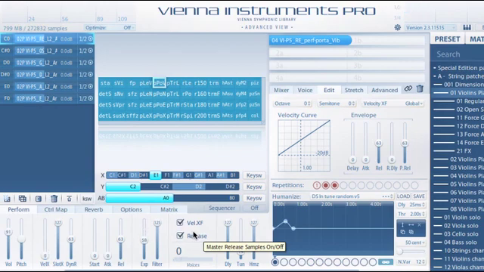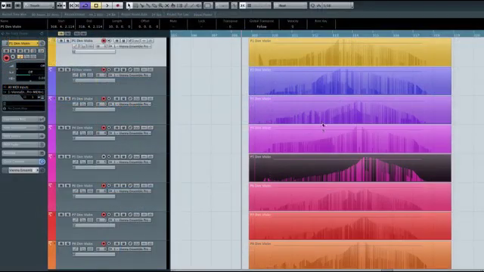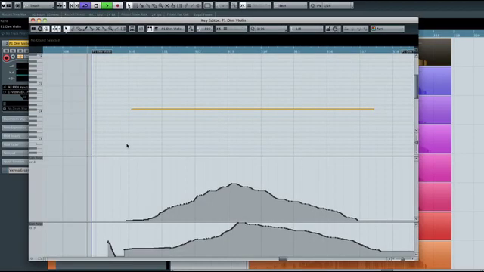You will also add another dimension to your sound if you take care of the velocity curve of each instrument separately. It's simply a fact that a live ensemble will never perform dynamic changes with 100% synchronicity. So this will be another step towards even more realism in virtual orchestration.